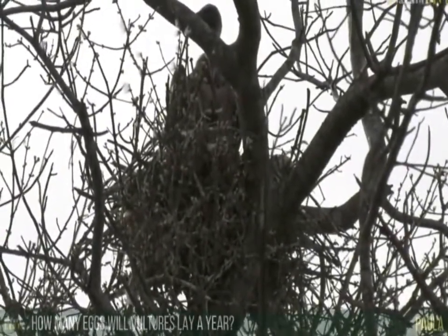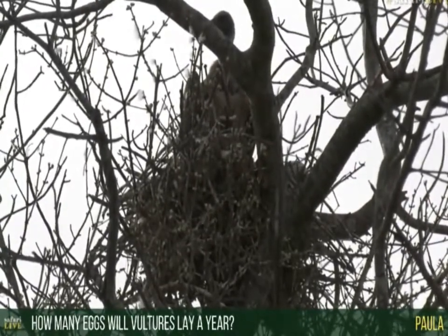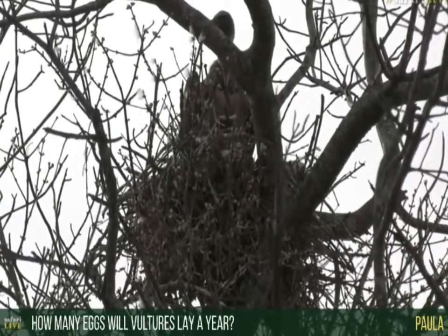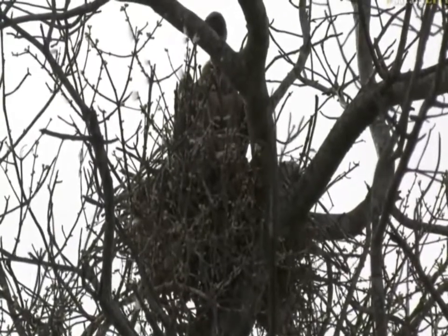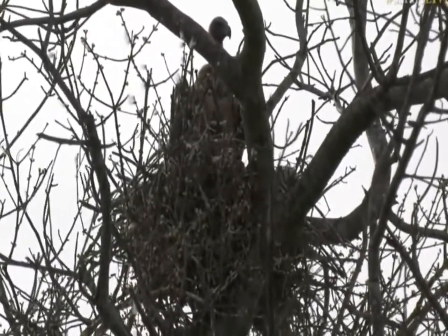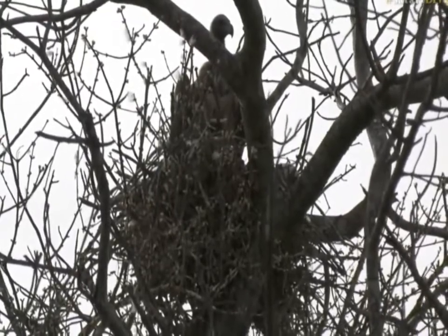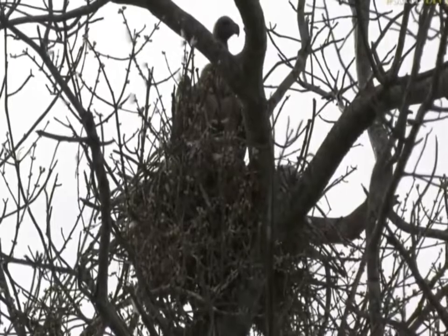Paula, in terms of eggs and how many they lay a year, they will lay 2 eggs in a year. So remember, they lay the 2 eggs now in this sort of July period. And what will generally happen is either the one egg doesn't hatch, or if both chicks hatch, you'll find a situation where the older or the stronger chick, it might be the slightly older one, it might be the one that just physically is a bit stronger, is able to get to the food from the parents first in the first few days, or it hatched first.